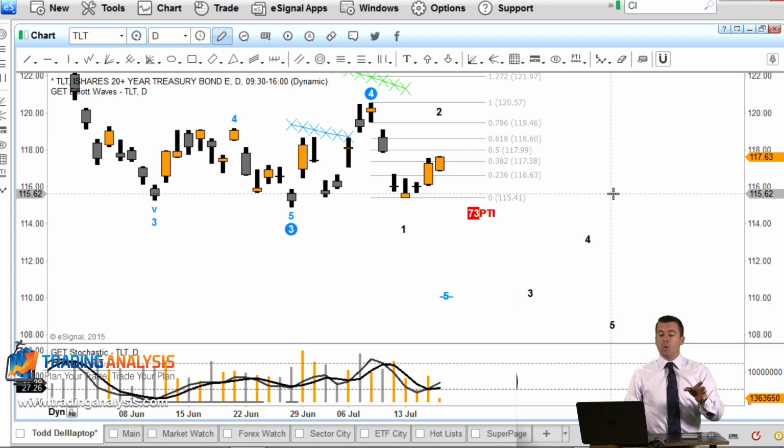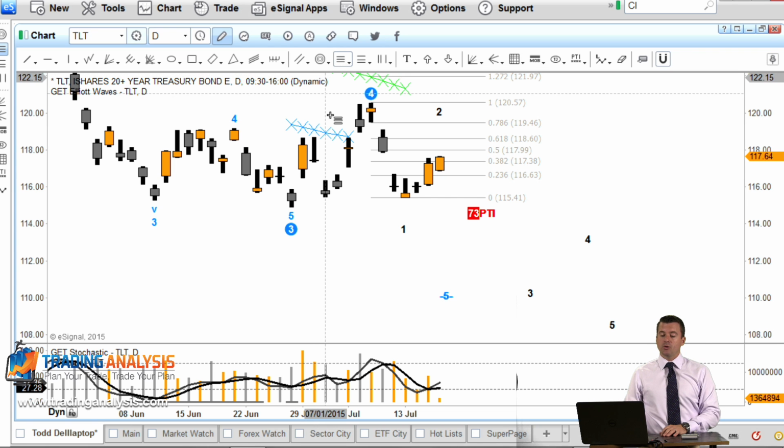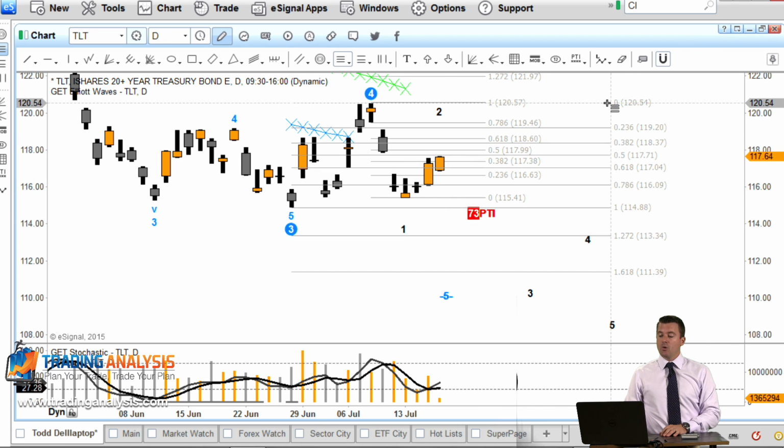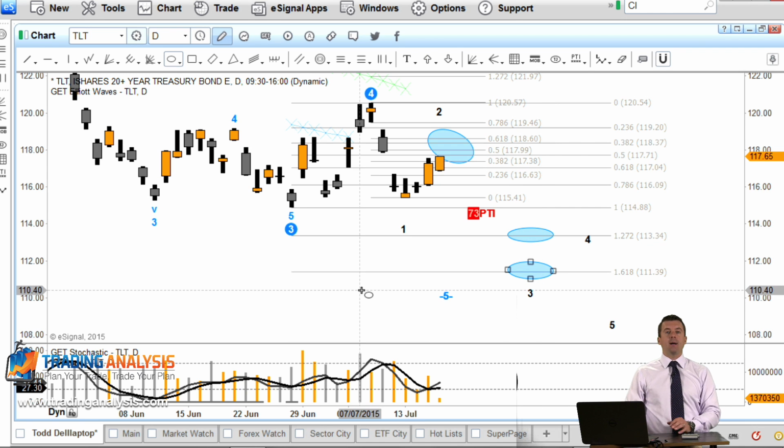All right, let's just do a quick Fibonacci extension of the higher degree fourth wave, just like we did in the crude oil market. So I'm going to go low to high in the entire fourth wave. We're going to look for the 1.272 as well as the 1.618 external retracement of wave 4. That's going to be at 113.34 and 111.39. So altogether, guys, what we're looking for here is resistance into the 117 to 118 level in TLT for a move down to 113.34 as well as 111.39. So you can plan your options trades accordingly.